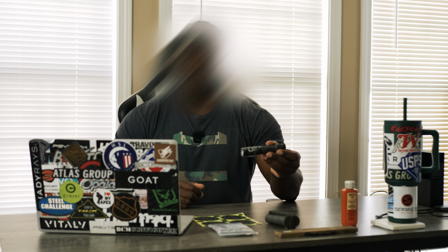Now, I've never hit that 230 hour mark because I use this flashlight on higher settings. But if you use it on its lowest setting, I'm sure you can hit that. But typically, I'll probably make it around 100 hours before I decide to recharge it. So really, I'm only recharging it once or every other month.